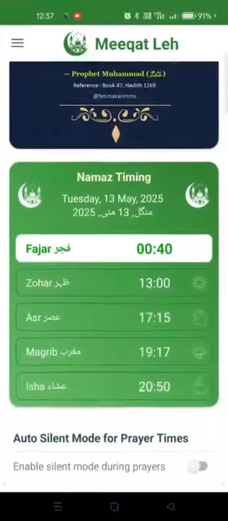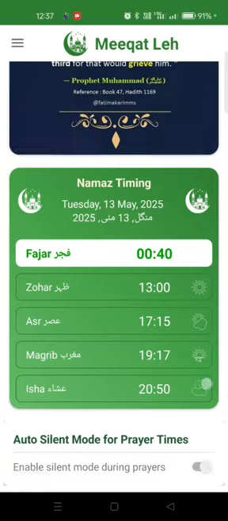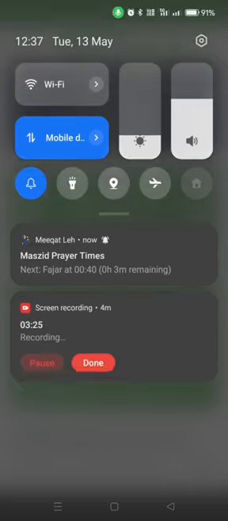And in the home screen I have added one more feature, the silent module feature. If you enable it, it will silence your mobile for the azan timing. If you disable it, it will be normal, as per your mobile volume level. And this is the reminder, or you can say the complete namaz timing calendar. Also for reminders we have added a notification bar, where you will be able to see the time to time reminder.